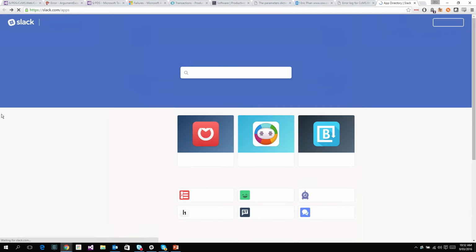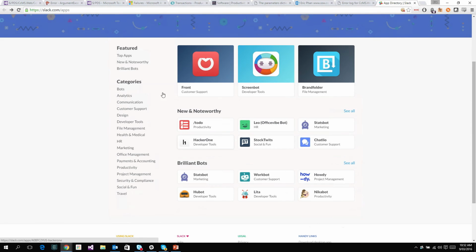So could you make an integration to TFS Online? This is a list of all the stuff that Slack can integrate to. So there's bots where you can program commands. For example, Damien at Octopus, and you can probably ask him about this when he gets on the call, they do the deployments of Octopus when they release a new version through Slack.